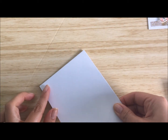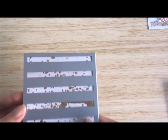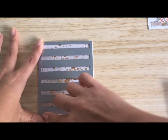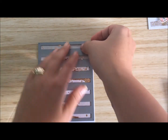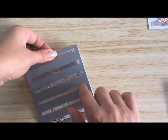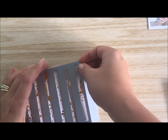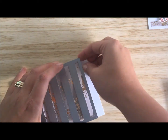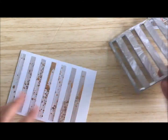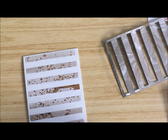Once I've die cut it, I actually put Tombow Mono liquid adhesive on the bold stripes only, and then I place my white card front on the actual glue part, the backing, and I'm just pressing just the stripes here, and I'm slowly peeling this off. I don't want to rip anything. I hope I didn't put any glue anywhere. You know, I'm silently praying that it all works fine, which it does. There was a little bit of adhesive here, and I had a bit of trouble at the end here, but it lifted off fine. So yes, you can breathe a sigh of relief.